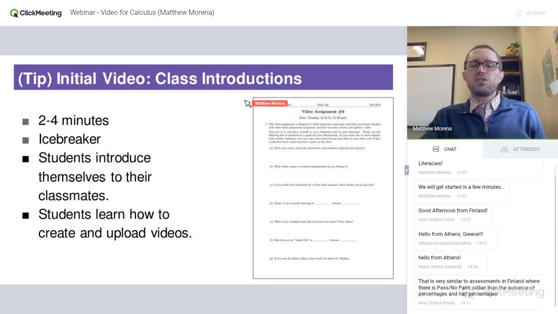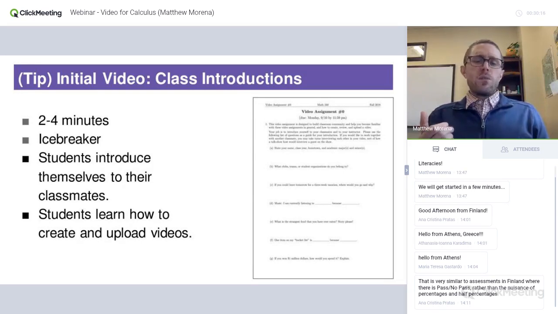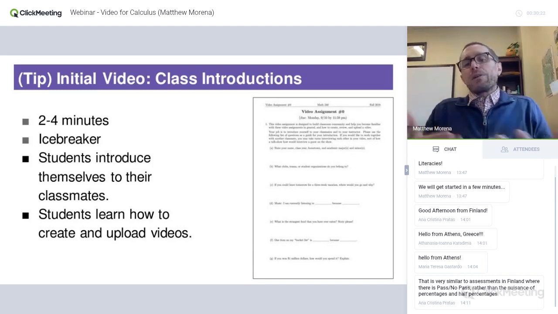To help with this process, I usually prepare a list of 5 or 10 icebreaker questions. Maybe you can see this, hopefully so, but I ask students to state their name, their hometown, where they're living on campus, their academic majors or minors. I ask students to volunteer what campus organizations or clubs they belong to. I ask students to respond to some fun questions. What kind of music do they like? What are they currently listening to or reading? What sort of TV shows are they watching? What do they like to do for fun in their free time? If they were to go on vacation, where would they go? What's one item on their bucket list?